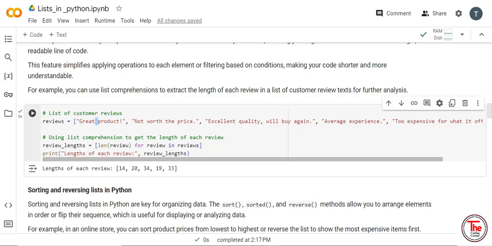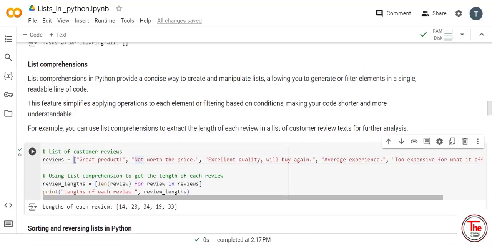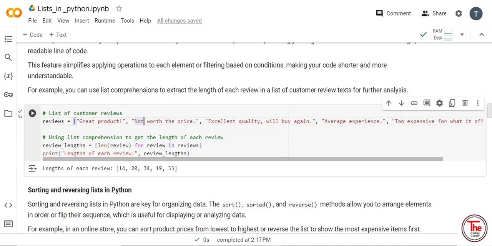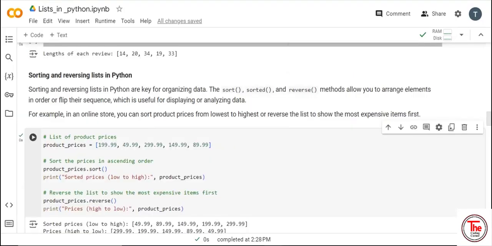So 1, 2, 3, 4, 5, 6, 7, 8, 9, 10, 11, 12, 13, and 14. And you can see it is 14. The next one is 20. Bear in mind that we count this space part, and we have 3 here, plus the length of the strings that we have here. So list comprehension actually gives us the length of our elements.